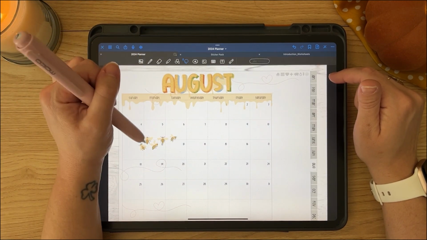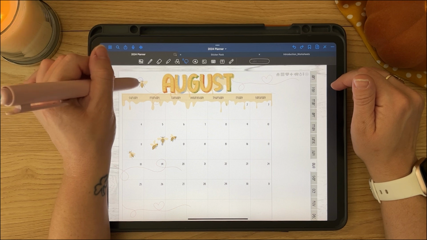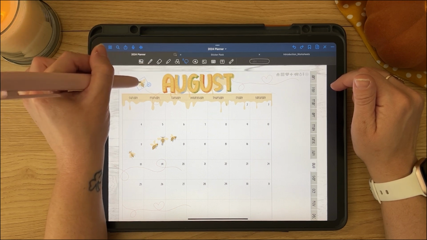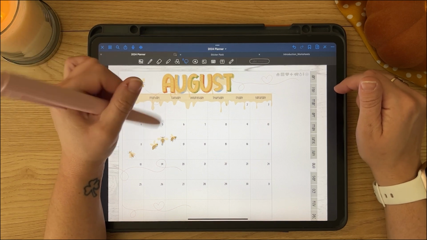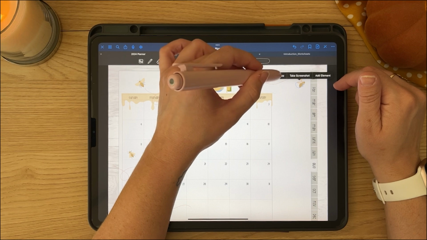Oh, these are so cute. All right, let's do this one here. And I'm just gonna resize it and kind of make it trail off of that. That looks cute. And how about this one? Does that work, or does it need to come off of the tail?